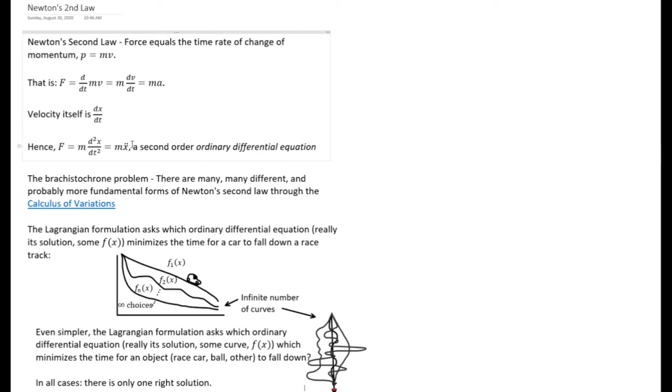Now let's go back to a problem called the brachistochrone problem. The problem is, of all the different ways to drop from some height h2 to some height h1, for all the different ways for a roller car to roll down, one of these curves is going to minimize the time. And once again, I can imagine an infinite number of choices of functions, but there will be one function that minimizes the time. And so let's look at that. How do we combine Newton's law up here to that?